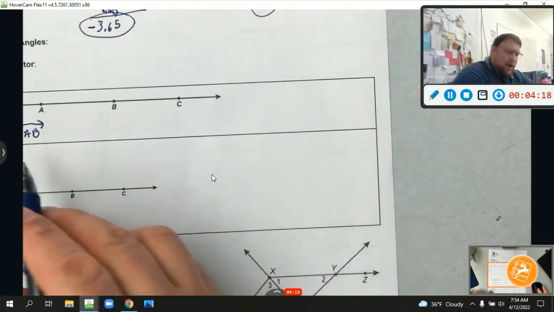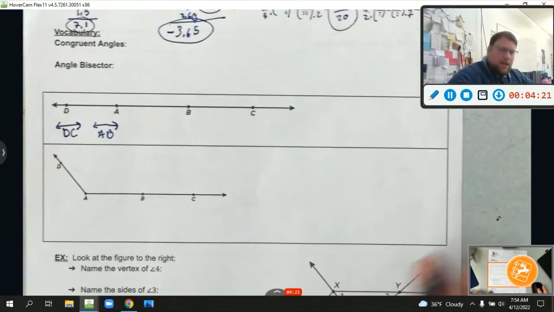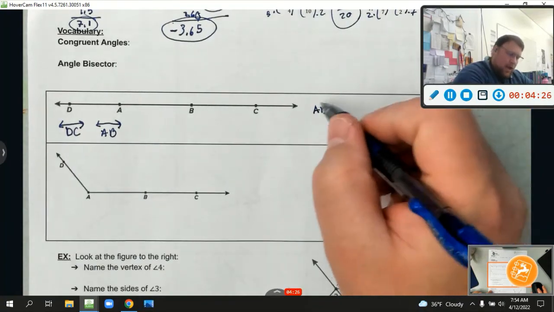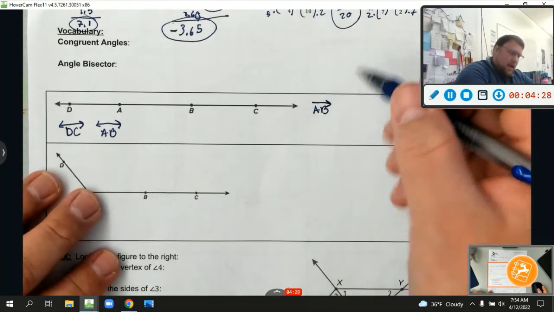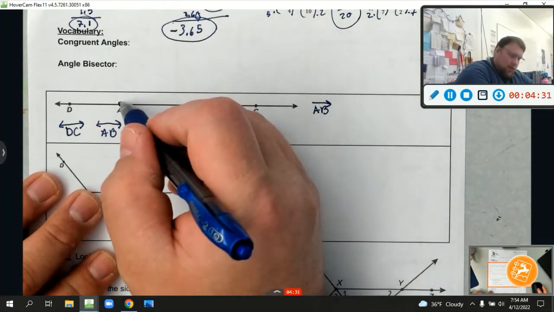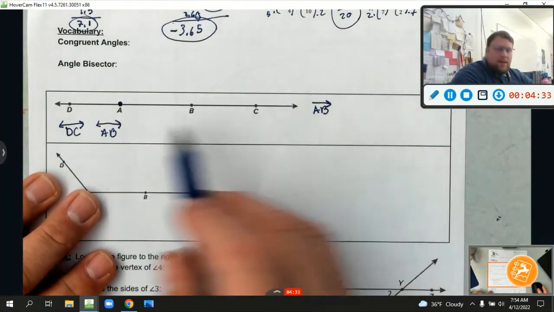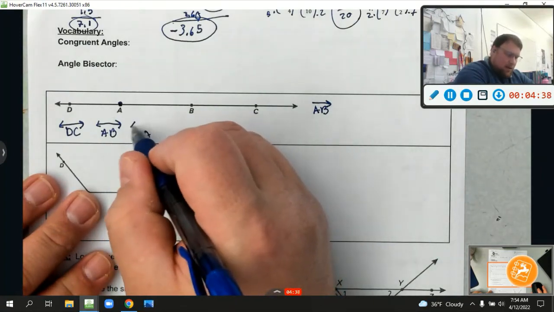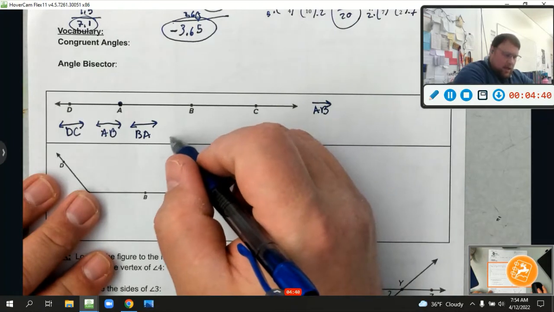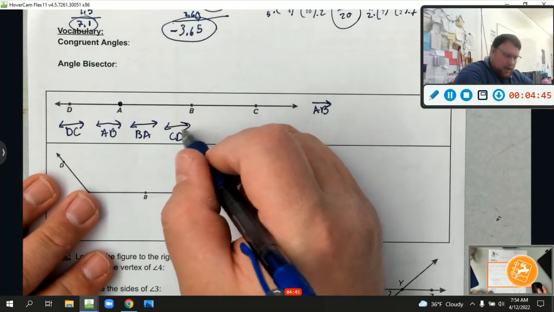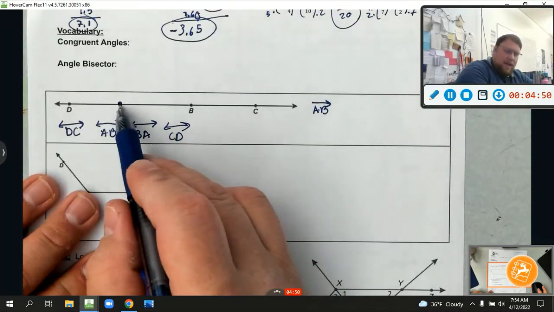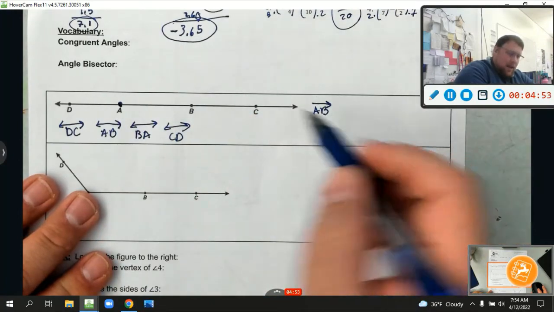But I want to talk about now a ray. Specifically, we're going to talk about rays today. And how we label a ray is if I'm going to label ray AB, I would label it like this. And this is a ray with endpoint A. See, in a line, order doesn't matter, right? I could have written line BA, same thing. Same line. Line CD, same thing as DC. But in a ray, order matters. Whatever first letter you put is the endpoint. And then the next letter tells you what direction.